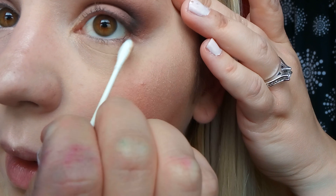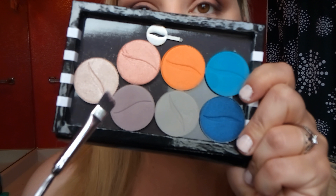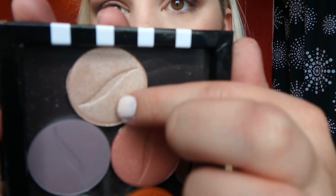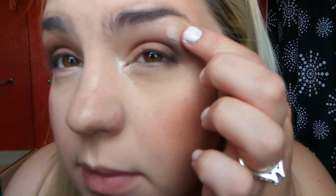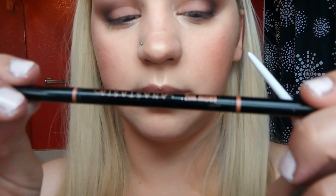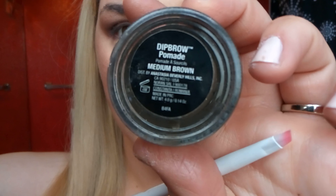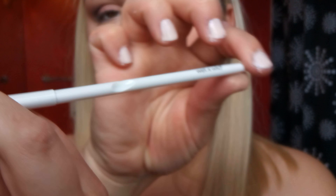I clean up the angles, then take the mauve tone under my eyes with a small angled brush. I use a champagne color for the inner corners and brow bone highlights. Now I'm taking my Anastasia Beverly Hills brow products — using the brush from the Brow Whiz for my pomade on my actual brows.